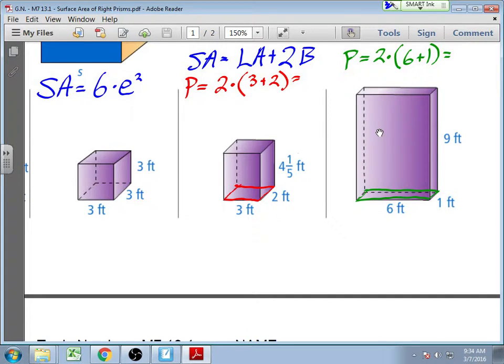What is the mathematical constant? We'll get into that later. It deals with finances and when you take a loan over a long amount of time. So my edge length here is 3. 3 squared, what's 3 squared? 9. What's 6 times 9? 54. So my final surface area becomes 54 feet squared. Guys, you gotta have these labels. You gotta have these labels here.